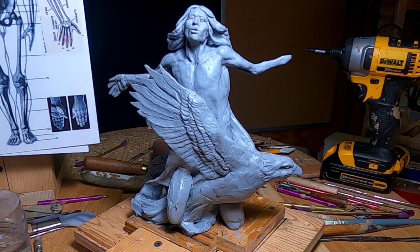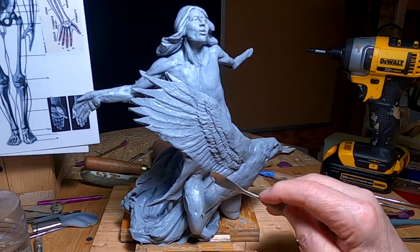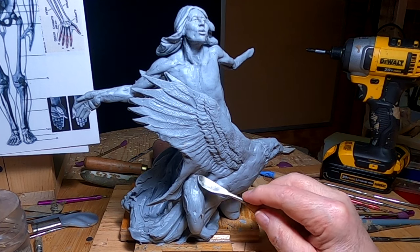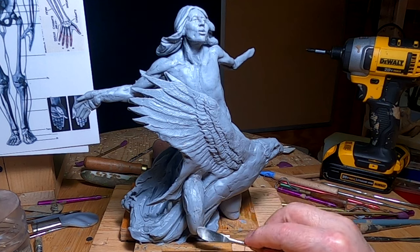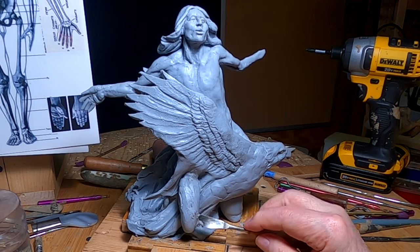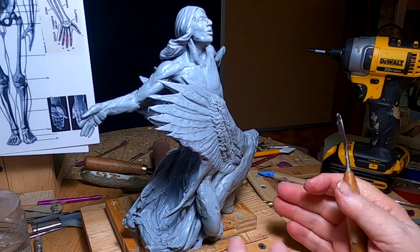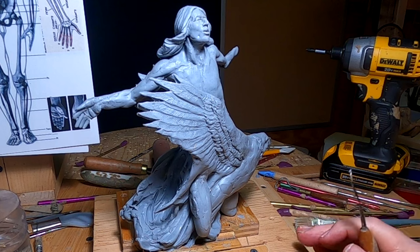Well, Donna Evans is here, and she's made a suggestion, and I think it's a good one, but I'm going to try it. I'm thinking about bringing his leg. This is a dream. It's not a reality. And the dream is coming from him. And I'm thinking about putting his leg coming from behind the wings and sort of blending into the bird itself. It kind of finishes out his body a little bit. I don't know. Gonna have to play with that idea for a while.